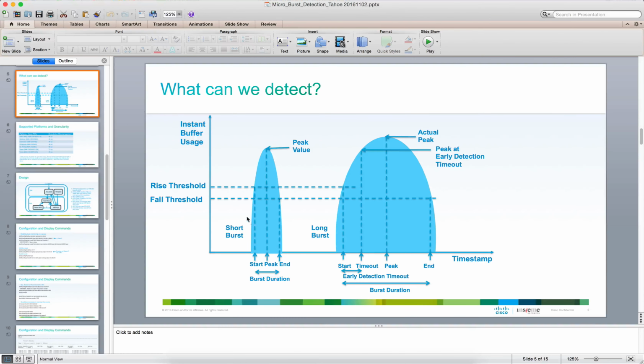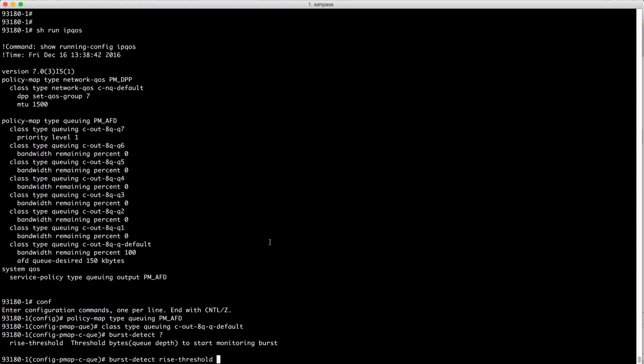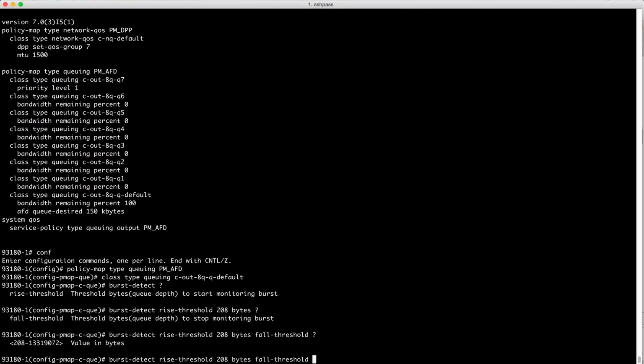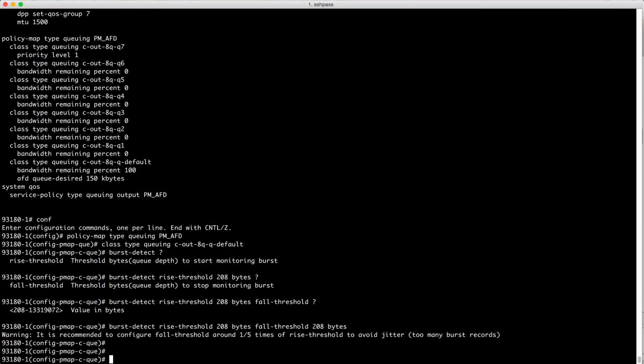You could set the threshold to the lowest, which will allow you to detect the smallest burst possible. But the thing is, you might get overloaded by information if you have a lot of bursts, so it's up to you to find the balance. Maybe you want to set it to a medium value, so you see only the bursts that are meaningful, because the very short bursts, you can be sure they're going to be absorbed by the switch. But anyway, for the purpose of the demo, I'm going to set it to the smallest value, because I want to show you how precise it can be in terms of burst detection.